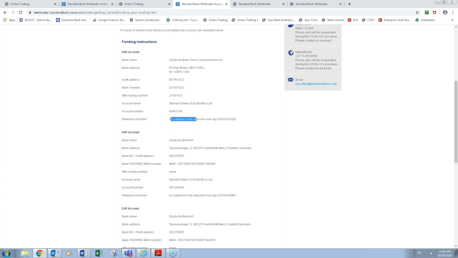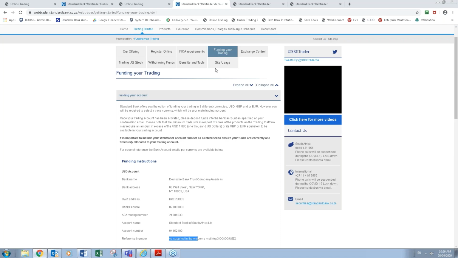But when opening multiple currency accounts with WebTrader, you get specific accounts. So your US dollar account will end in USD, your GBP account will end in GBP, and your Euro account will end in EUR. These accounts are unique and need to be kept for yourself, because when you're trading and funding, these accounts need to be used as reference numbers on the transfer.